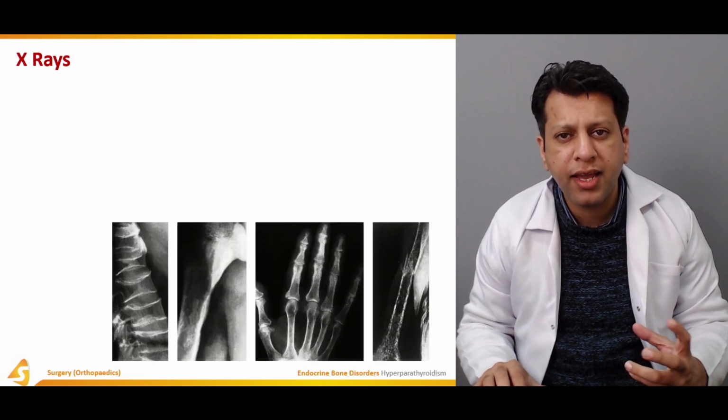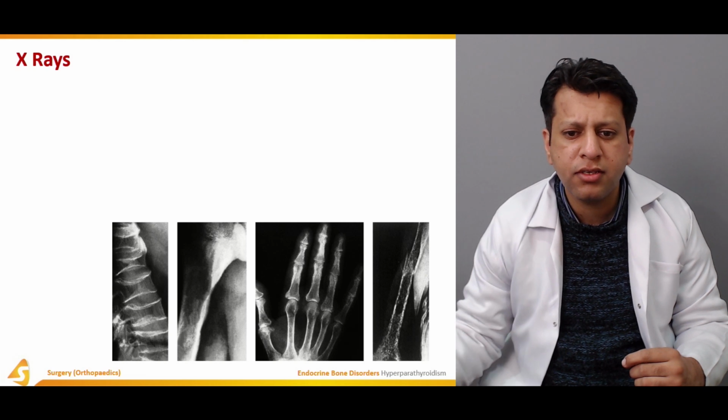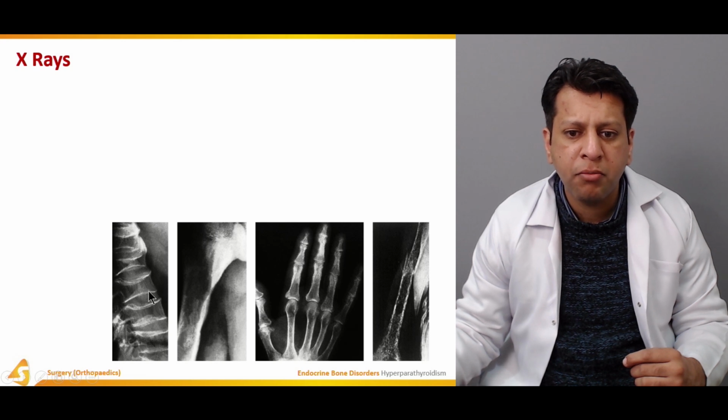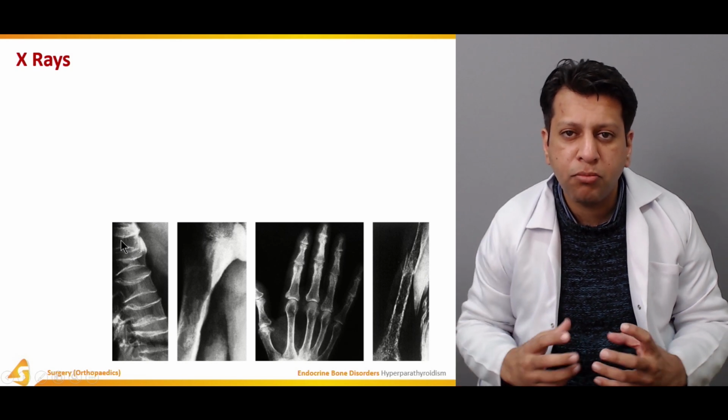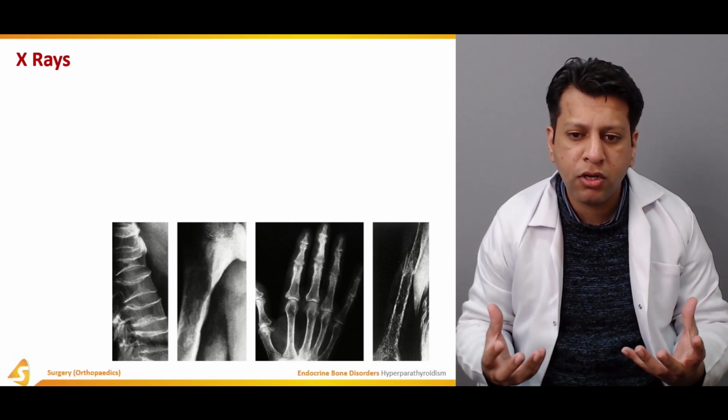Now, what would certain X-rays present? If you see, this is an X-ray of a lumbar spine. If you can appreciate, there may be sclerosis over here, but look at the density of the vertebra. They look so osteoporotic. And if you see this vertebra, it is showing a collapsed fracture. The bones have actually become so weak that they just collapse.